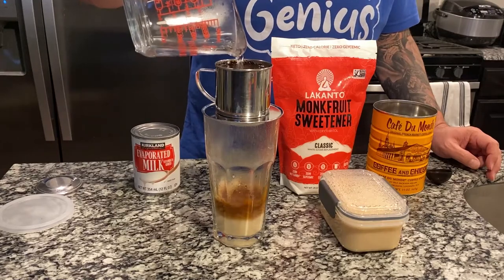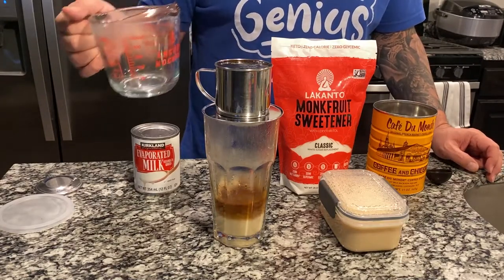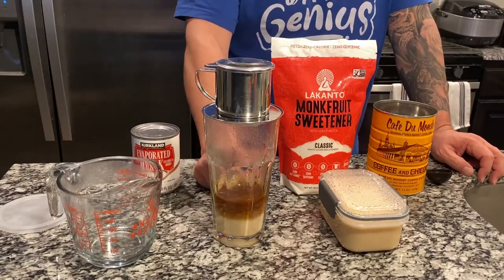I poured eight ounces into a six-ounce phin, so I've got a little bit of water left over. I let it go down just a little bit and put a smidge more coffee in there, just because I'm a coffee nut, but I also don't like it to overpower everything in the glass. Put the little cap on here. Generally speaking, you're going to see this start to drip relatively fast at first, then it will slow down. Overall, it's going to take about five minutes, maybe more for the six ounces of water to pass through the grounds — it gets slower and slower towards the end.